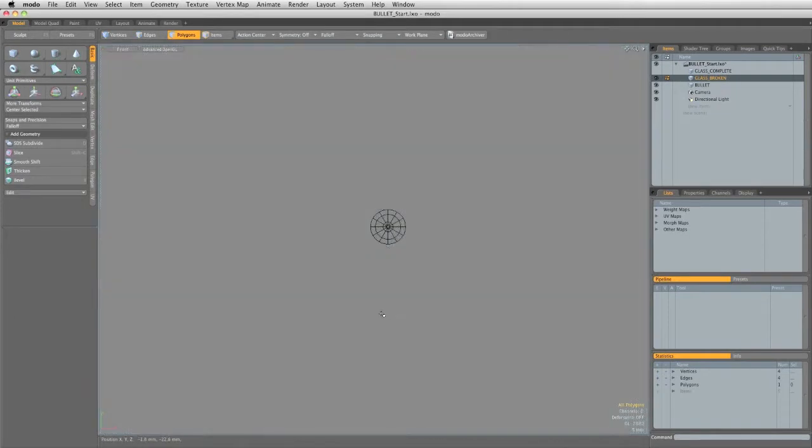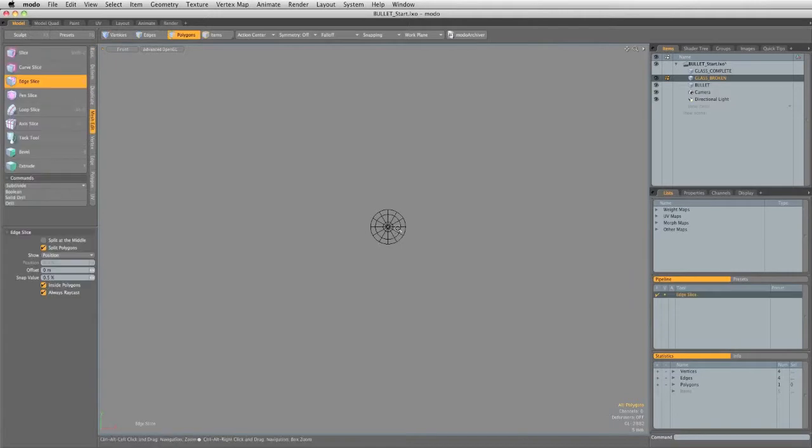What we need to do is draw out all of the fracture lines so that we can define each shard of glass as an individual polygon. And we can do that with edge slice. So run edge slice, and we'll start by just defining the hole that the bullet would go through. And then we can bring out some major fracture lines.